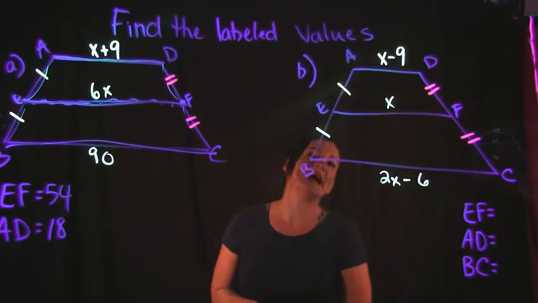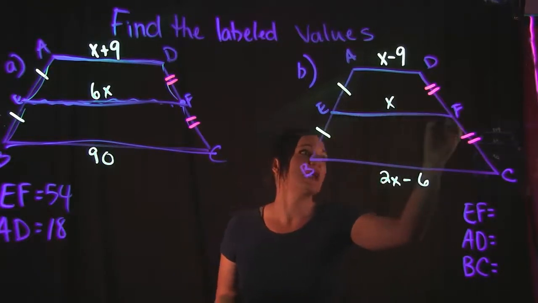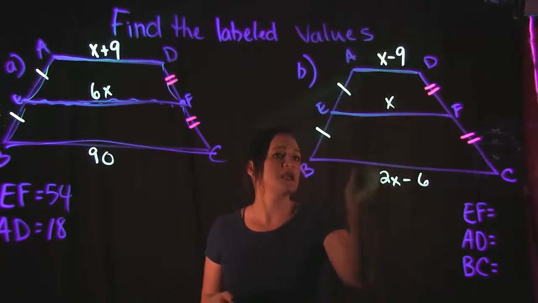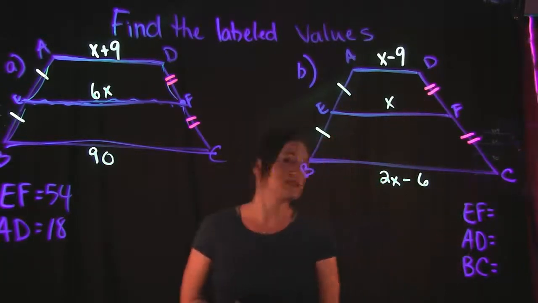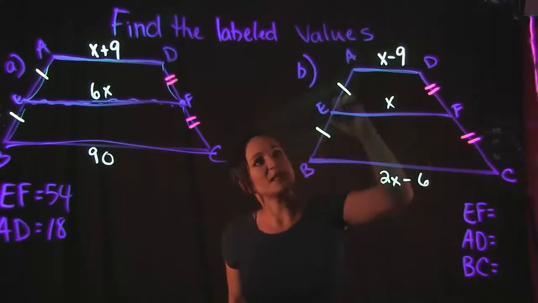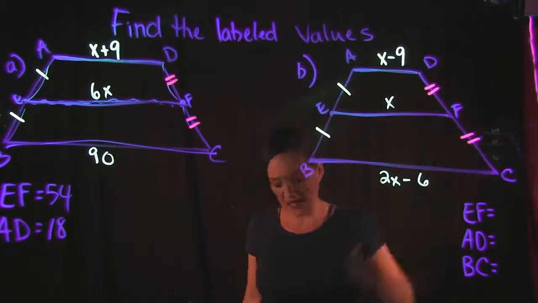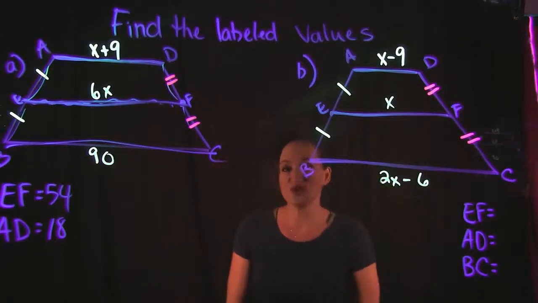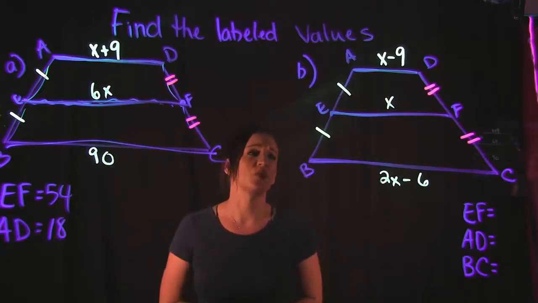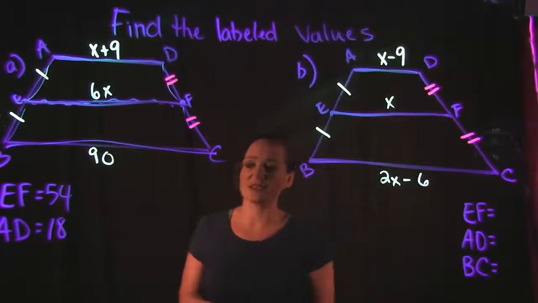So when we take a look at example B, we have the same situation going here. We have EF, which is one of the sides we need to find. We also need to find AD, and we also need to find BC. But we can see EF, which is our midsegment. It does cut this left side perfectly in half. It also cuts this right side perfectly in half. So we do know that it is a midsegment, which means that we can use the midsegment rule that says that midsegment is 1/2 the combined bases.